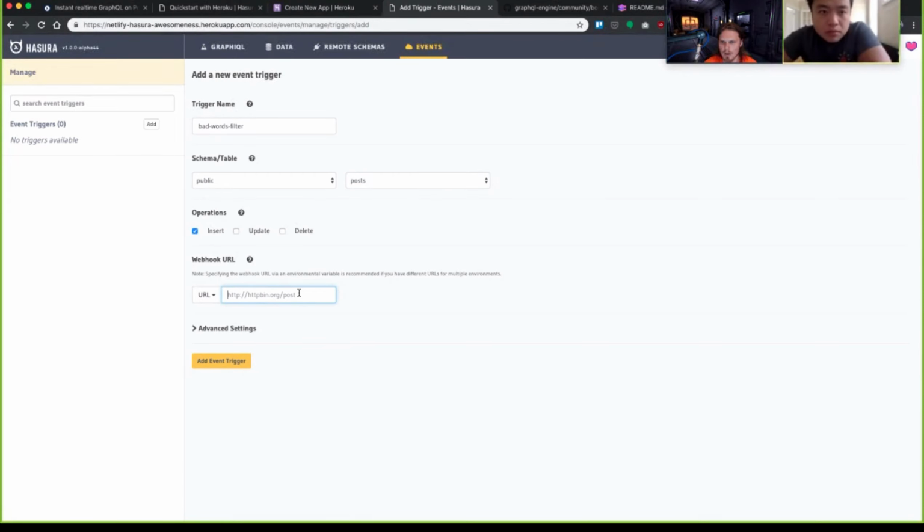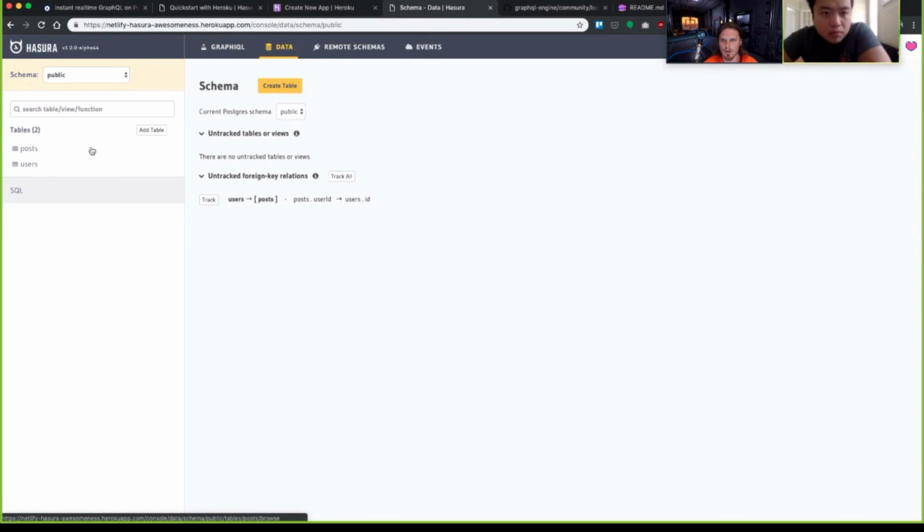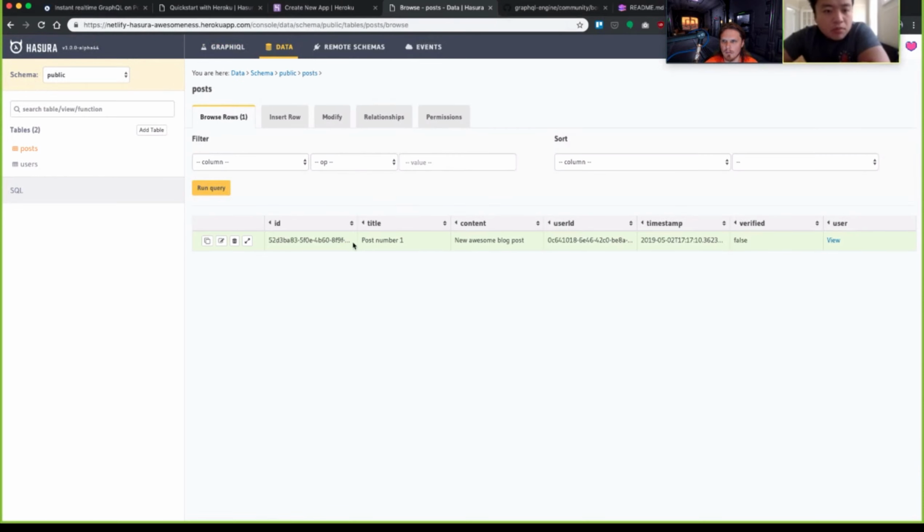Whenever I trigger this URL, my serverless function will run, and it will execute a mutation. Now let's see what mutation it will execute. Let's say the new post is created, so I will get an ID of this post.